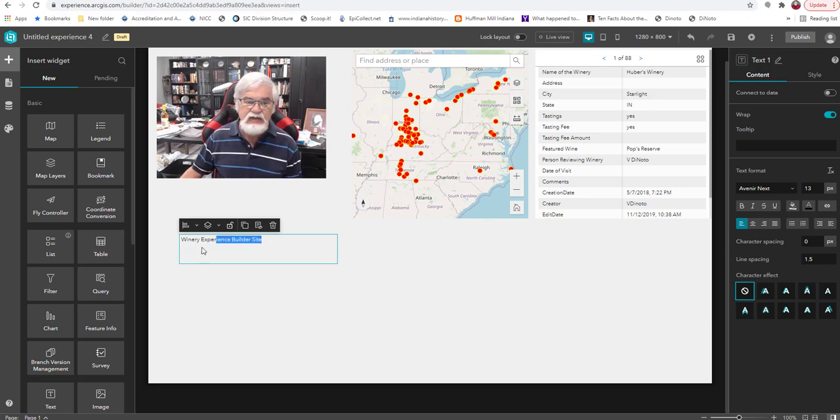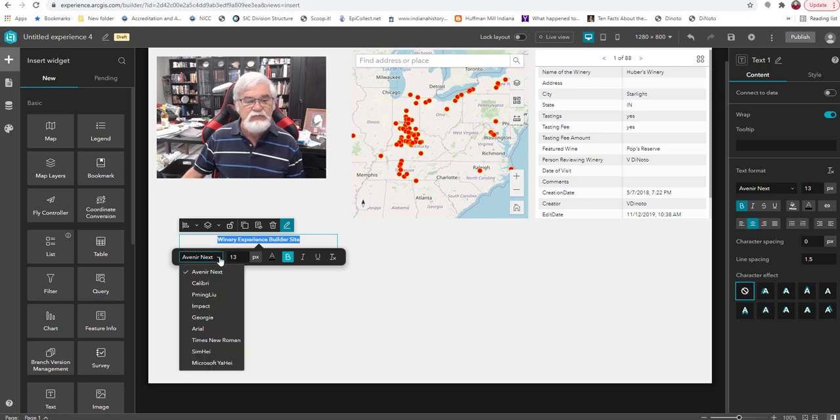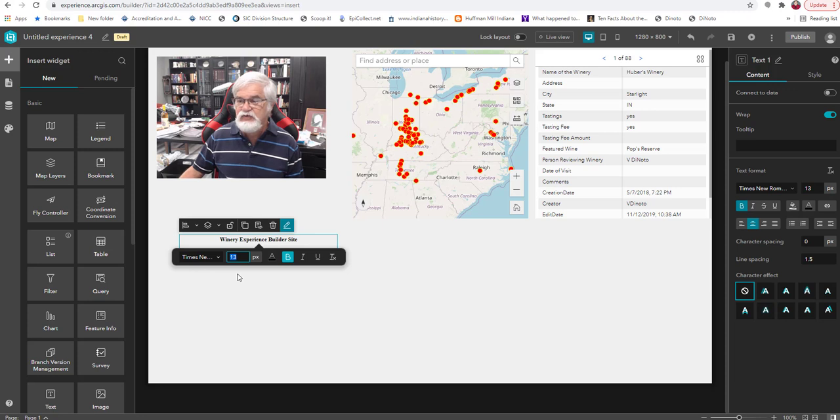and I can highlight that, and I can come over here and then format it and say, okay, this is going to be centered. You can see that's changed. I can come in here and I can say we're going to make that bold. I can change my font face, so let's change it to Times New Roman. I can change my font size, so we can come in here and make it 30 point.